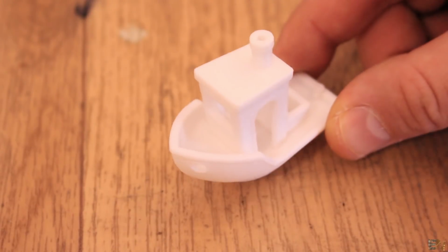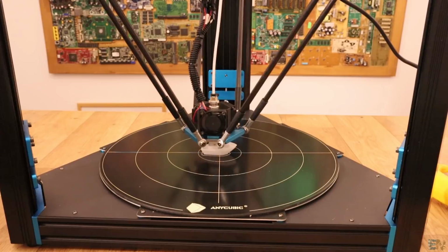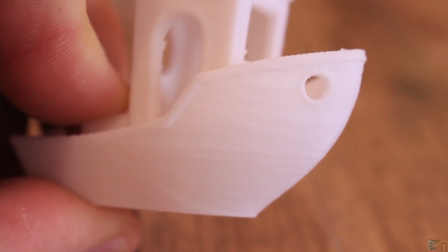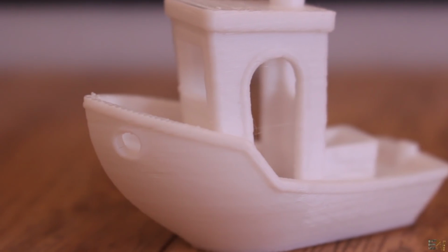First, as always, I print this benchy file with white PLA material that I received with the kit. Now this is not the best benchy ever, but I think that for the first print we have good results. There was a little bit of stringing, but we can remove that very easily and the print turned out okay.